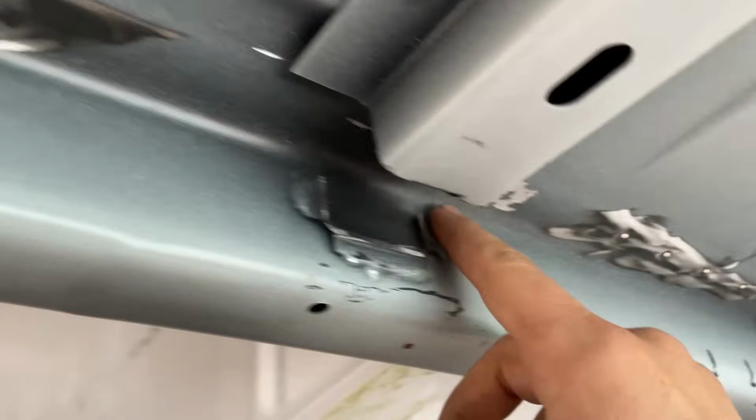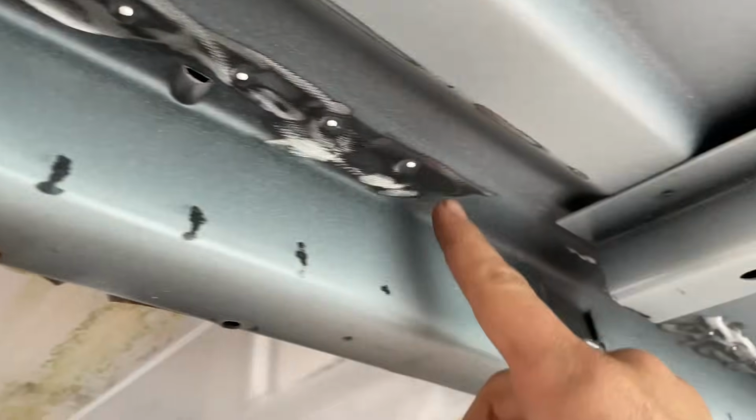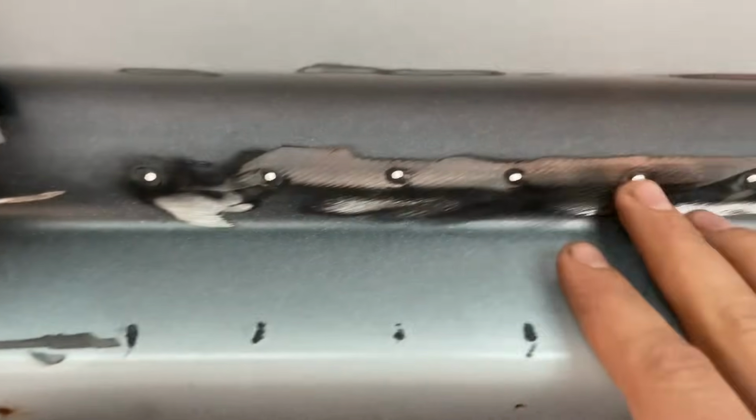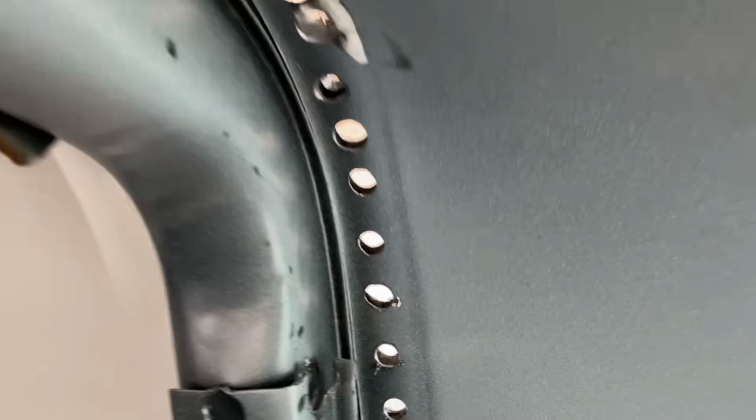So I have to cut here, and I also have to drill all the holes out from the welding from the back part. So I'm gonna drill a few inspection holes, and then I'm gonna drill them out from above, because it's so heavy to drill the 12 mil from inside. But we're getting somewhere.